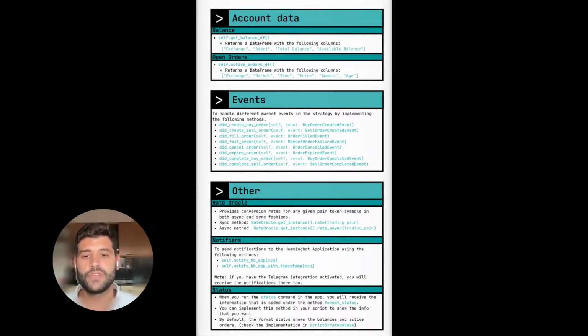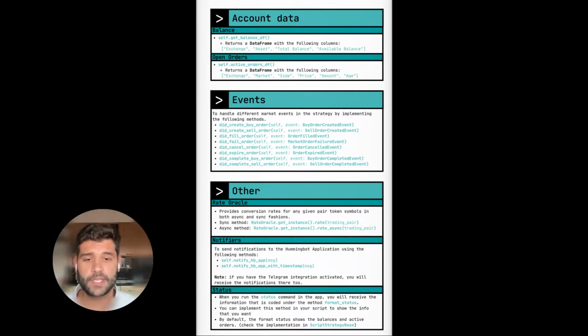Then we have the notifiers. With the notifiers, you can send notifications to the application, and the methods are very easy: notify, hb_app, or with timestamp. And the last thing about others is that when you run status or status --live in the client, it will retrieve some information that you can see in the panel.